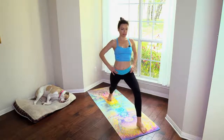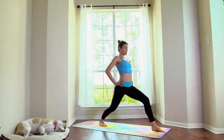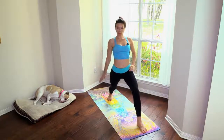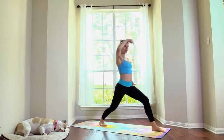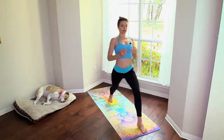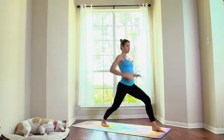Micro bend in the right knee is always advisable in straight leg poses. Focus on the outer edge of the foot and the center of the back heel without forcing it. If your body is not yielding effortlessly into this, don't feel the pressure to put the heel on the floor. Just feel your energy shooting down, directing down, so that there is that intention there. The intention is far more important, the feeling of the pose, than the actual final look of the pose.